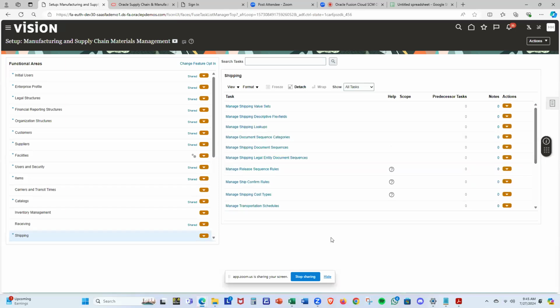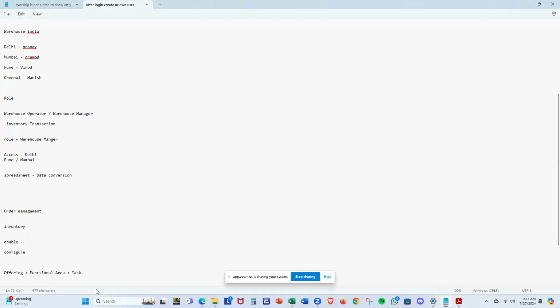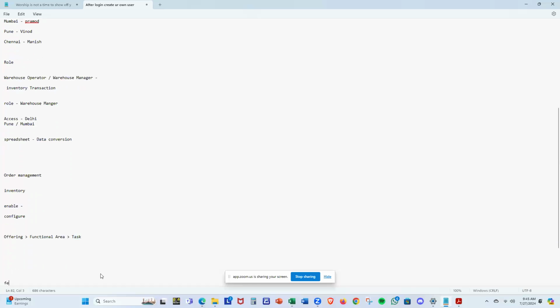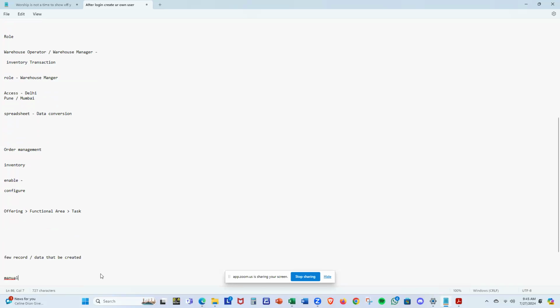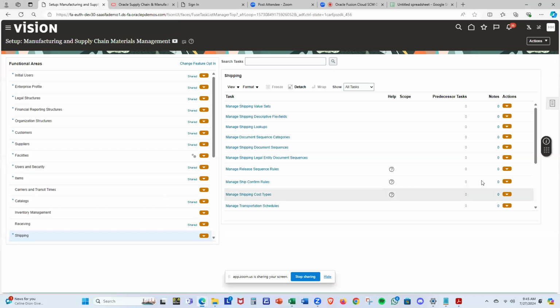Now, let's take a scenario. You have a few records or data that need to be created. Ideally, you can just manually create them. But if you have bulk data, in this FSM there is something called the export import feature.